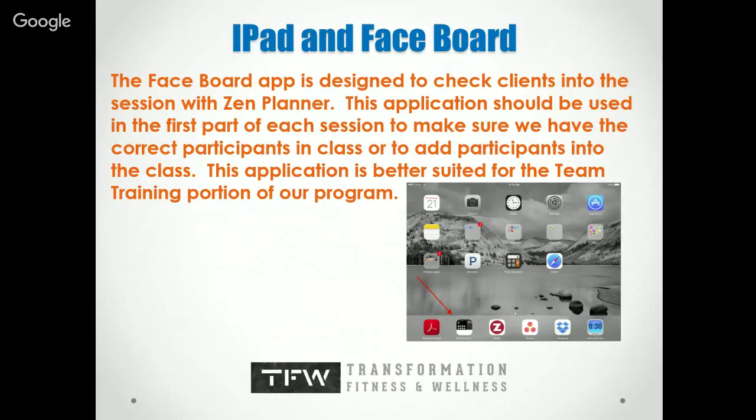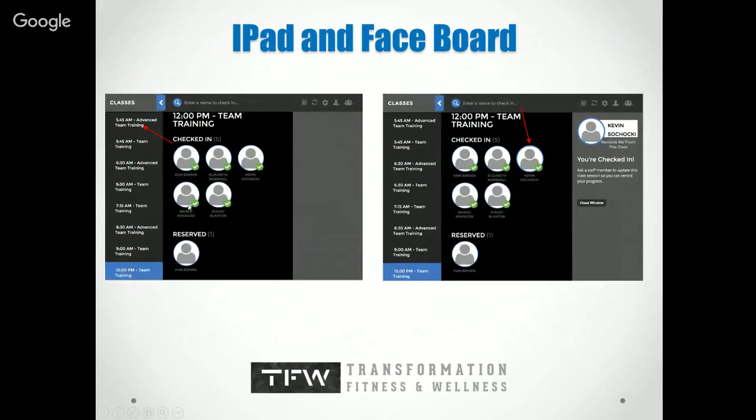Once you click on the Faceboard, boom, it'll pull this up and show you what time. So if you're the 5:45 a.m., it's going to show you all the people that are supposed to be there, reserved, and you just touch their name and it'll check them in. Over here to the right shows you when you click on their name to check them in.